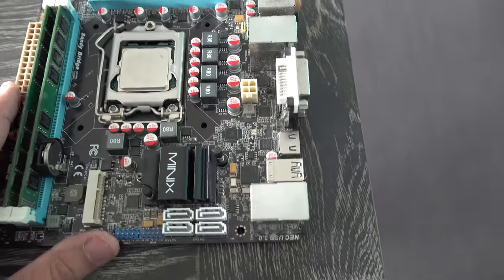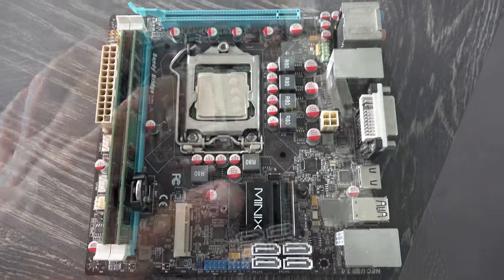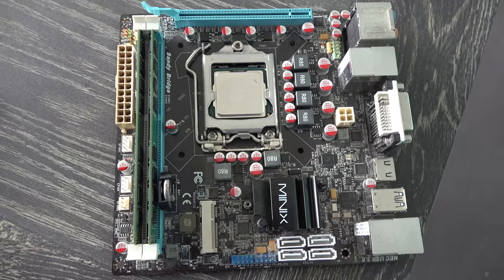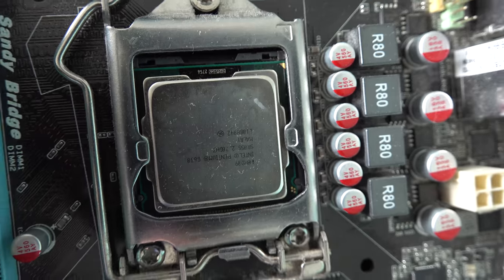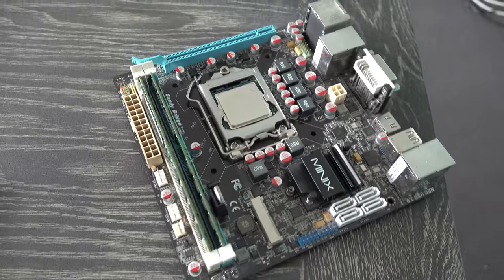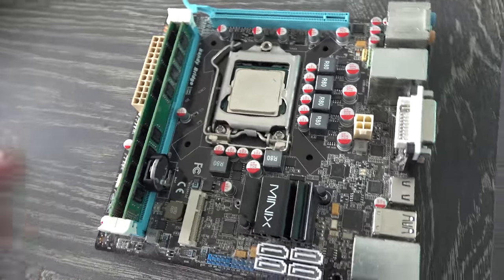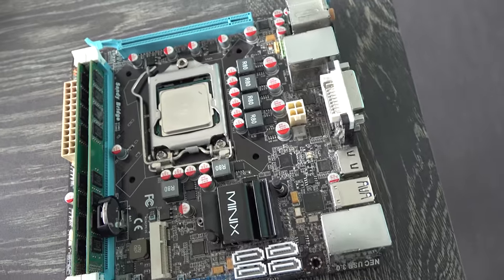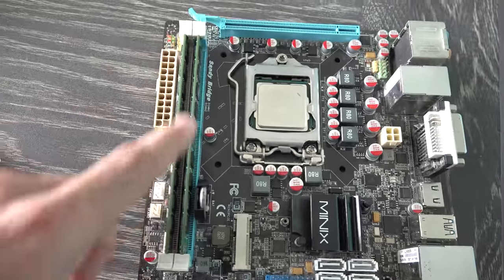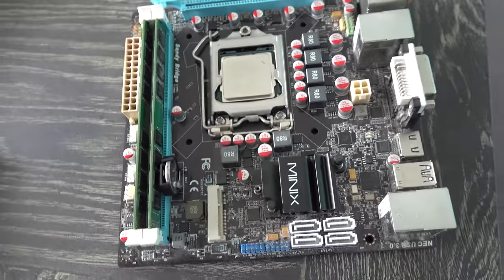And this was sent in sort of like it was pre-broken, and there are two sticks of DDR3 memory on it. It's got a Pentium G620, so I'm not too sure if that is any good. Even if it does work, I'm pretty sure I couldn't really use a Pentium G620 on anything. It's not that good of a CPU at all, especially when you've got your X3430s for $7, which have double the cores and of course can overclock. So hopefully we can pull some memory out of this if the board doesn't work, but let's fire this up and see if we can get a signal out of it.